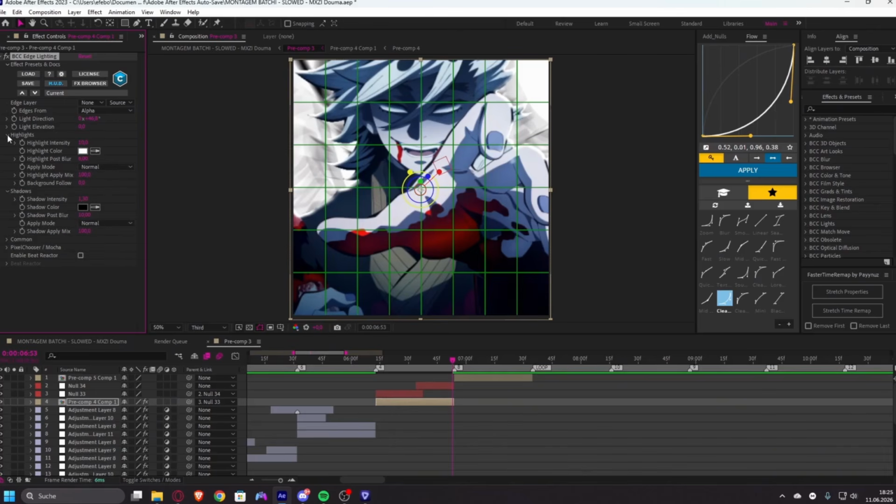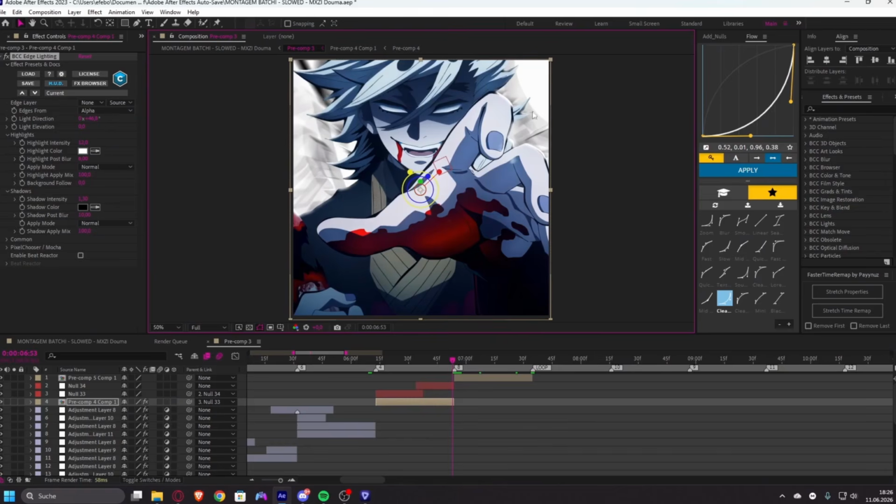And the highlights are the glow basically, so if you increase it, we can see it goes more. But the important thing is the highlight post blur. So we're going to full again to look at it better. As you can see, we increase the post blur, not that much, maybe like 5, but it depends on your clip and how much you want.